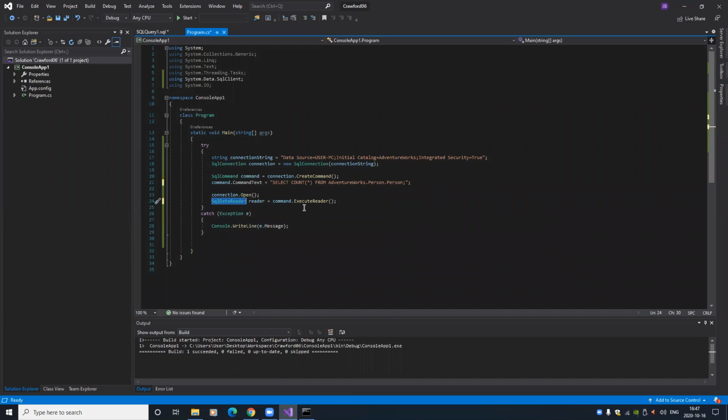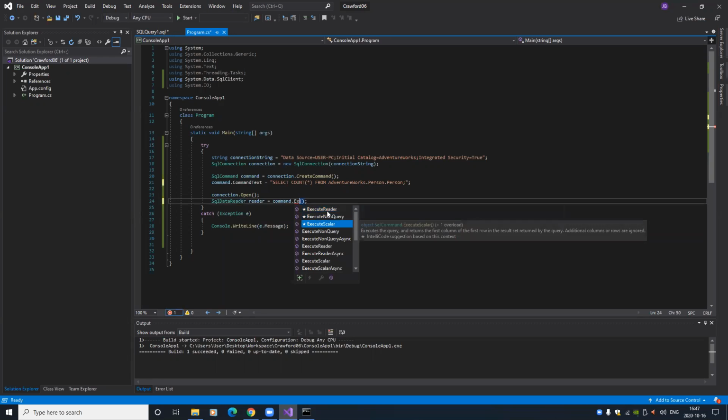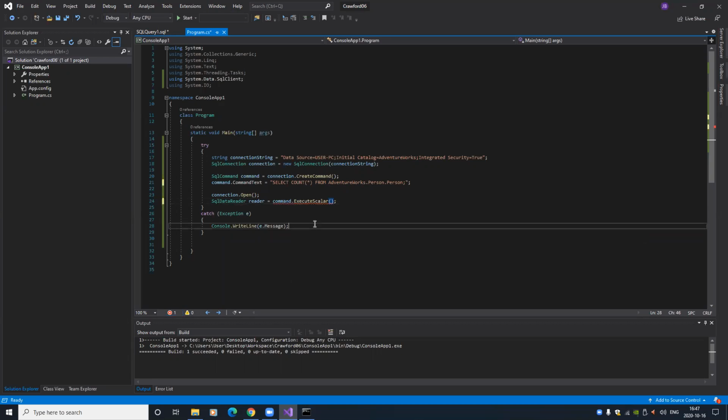We have to go to the server, execute the entire command, return it as if it's a whole table instead of just an integer. So if you just say command.ExecuteScalar, this will instead just return the first row and column.